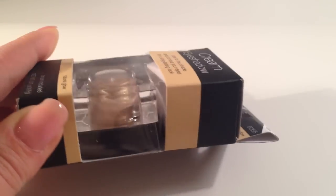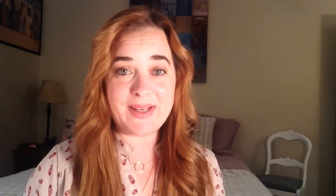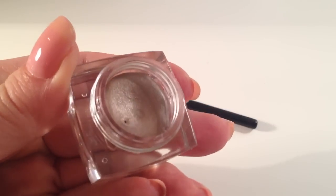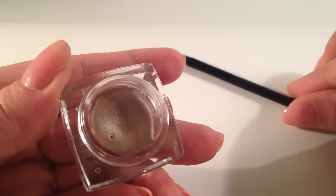I also picked up two cream eyeshadows. The first one is in Natural Glow — it has a really nice bronze tint to it. I use these mainly for bases, but they definitely can be used as an all-over eyeshadow. The next one I picked up is in the color Dawn, and that's what I'm wearing today — I do have it all over. They include a little brush, but I found it easier to just use my fingers.